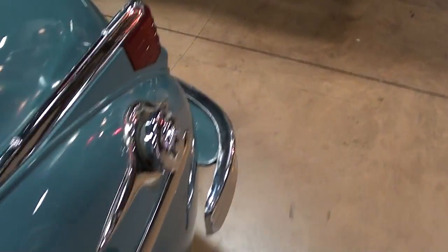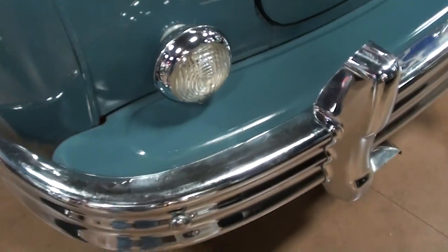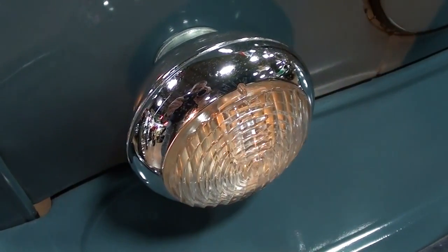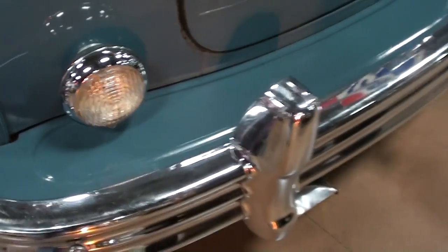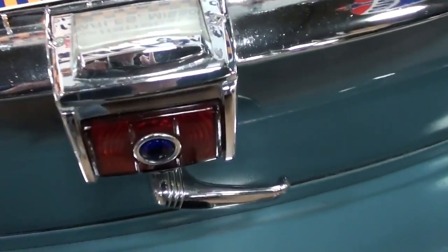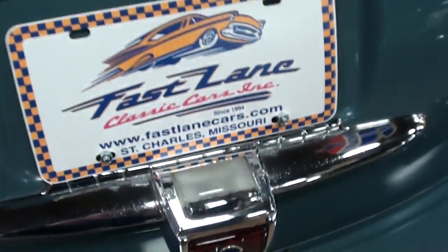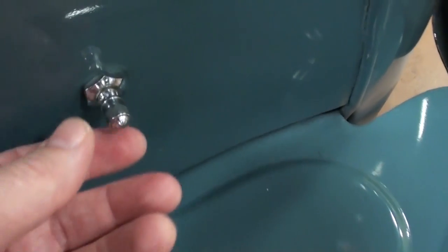Out back there are lots of nice little details — these tail light lenses are pretty impressive. It also has an optional backup light that was dealer installed, and a nice chrome bumper out back. They've even added a little blue dot tail light up in the center, very cool, along with the Plymouth badge.